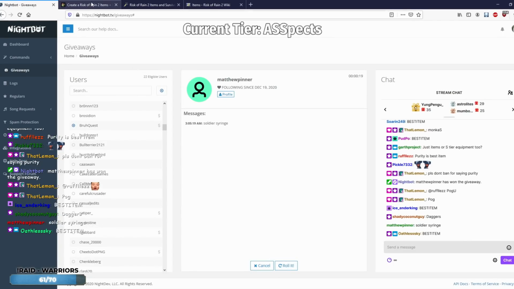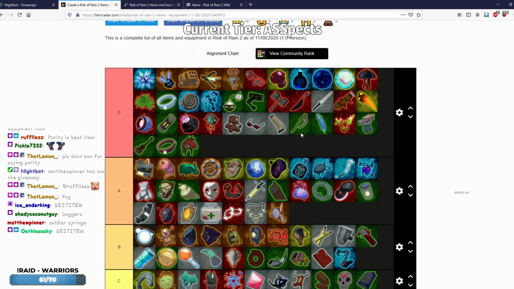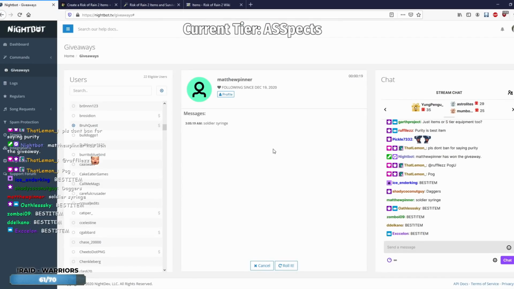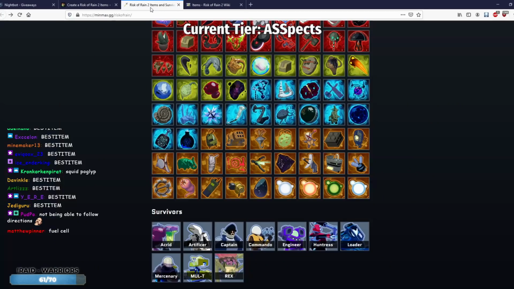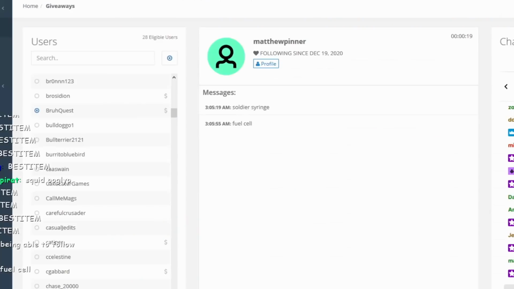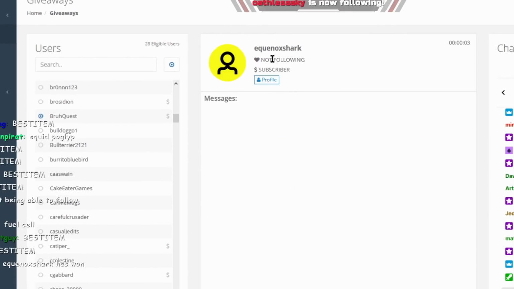Soldier Syringe. Matthew says Soldier Syringe. Where is Soldier Syringe? Oh, sorry, Matthew. Soldier Syringe is A tier. Try again. There we go. I think that's in there. All right, Fuel Cell. Thank you, Matthew. I appreciate it. I will say pretty cringe that you're not following, but somehow you are subscribing, so uncringe, I guess.